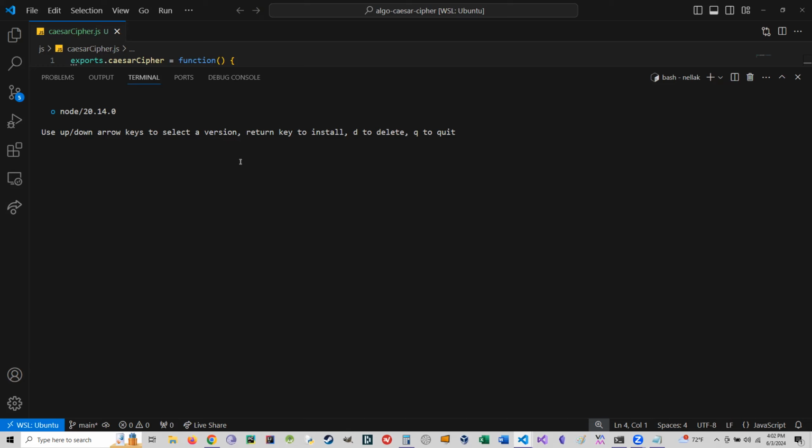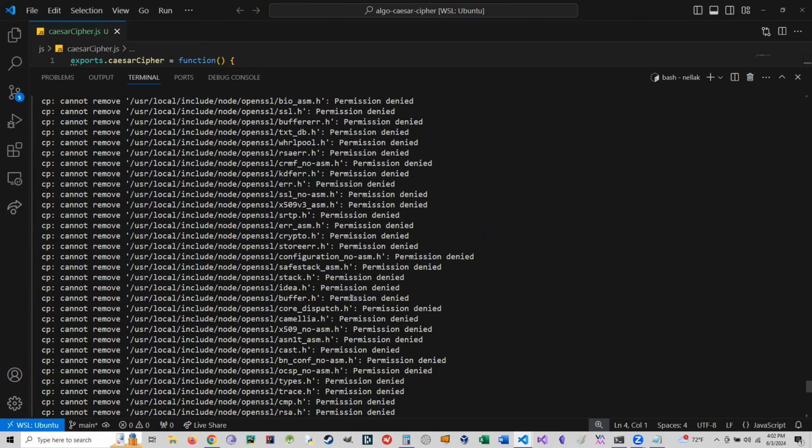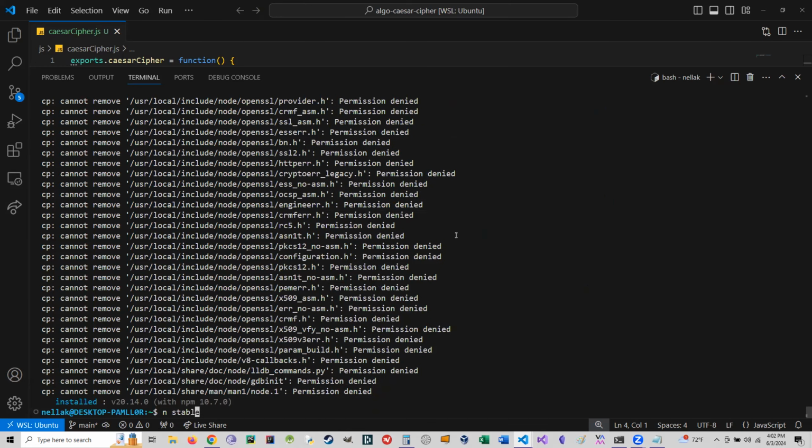And let's do n stable. And this will install the stable version of Node.js if it's not installed already. And I think you do have to use sudo in front of this. I'm not sure if we should have installed npm with sudo, to be honest. The problem is now we have to use sudo with everything. It's in our documentation, and so I didn't want to go against it.